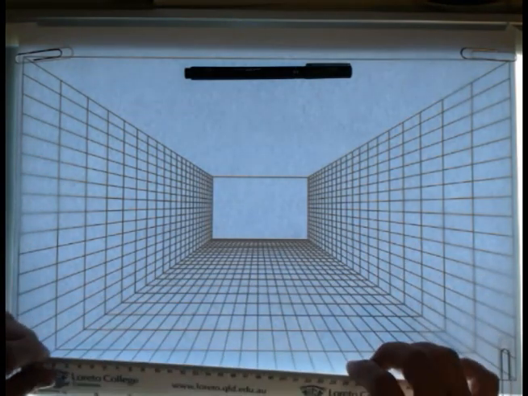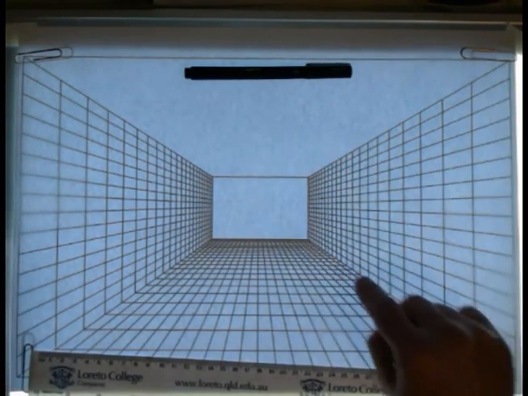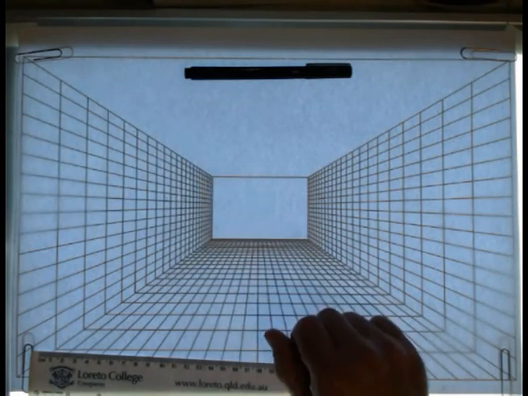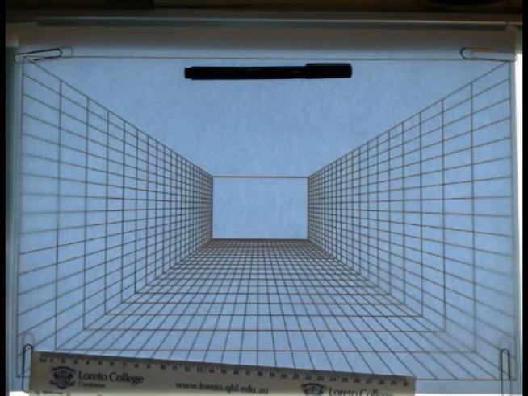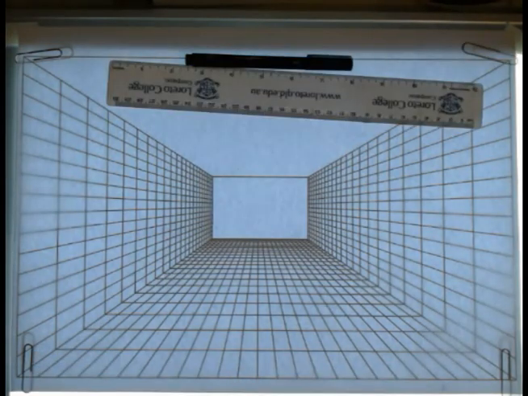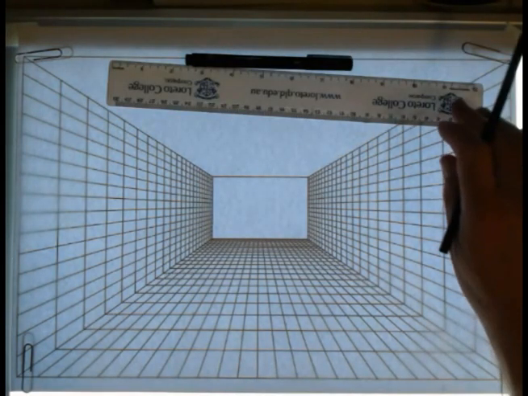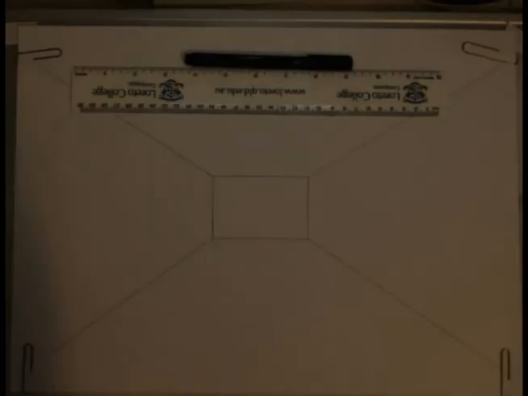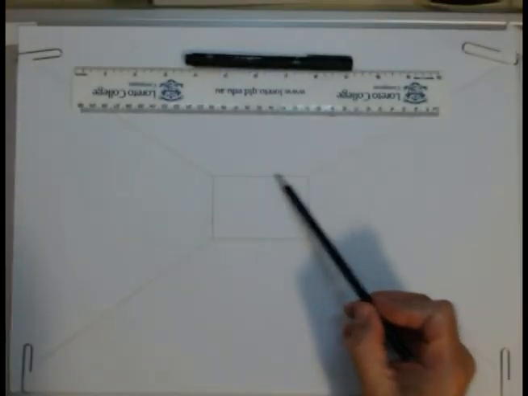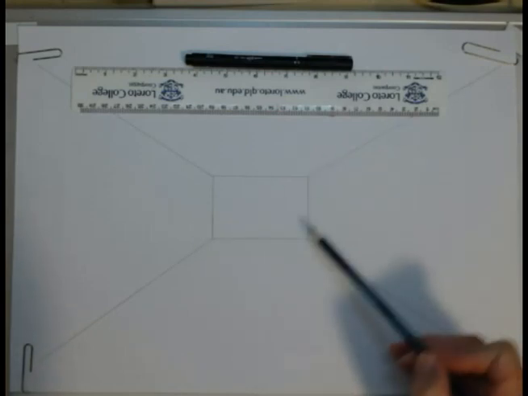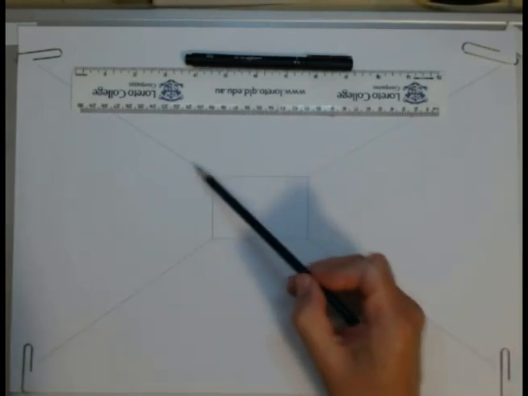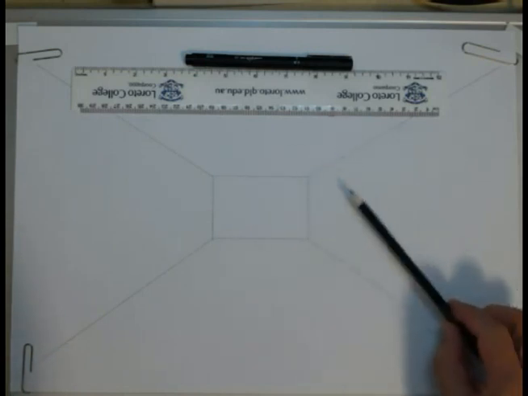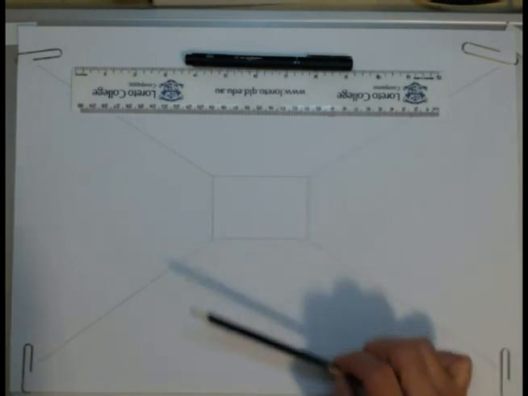So all I'm going to do in the first place is go over some of these edges here, and I'm going to basically turn this into a room, and then I'm going to show you what that looks like. Okay, so I've drawn in some of my lines. If I turn off my light source now, you can see there's the center of my room, and that's the floor, and this is the ceiling up here. So I'm going to use the grid underneath to be able to put items in there.